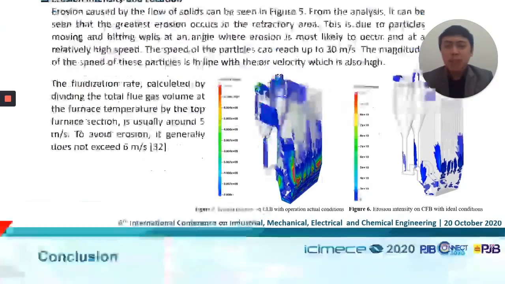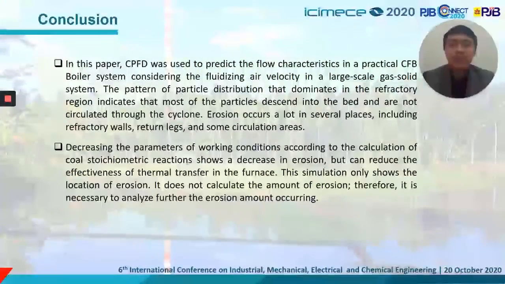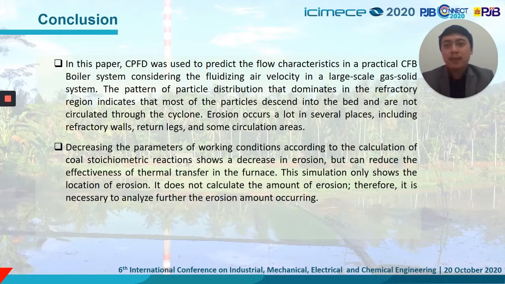Moving on to the last point, I'd like to present the conclusion of our research. In this paper, CPFD was used to predict the flow characteristic in a practical CFB boiler system, considering the fluidizing air velocity in a large-scale gas-solid system. The pattern of particle distribution that dominates in the refractory region indicates that most of the particles descend into the bed and are not circulated through the cyclone.